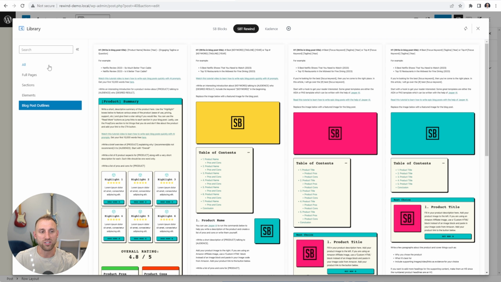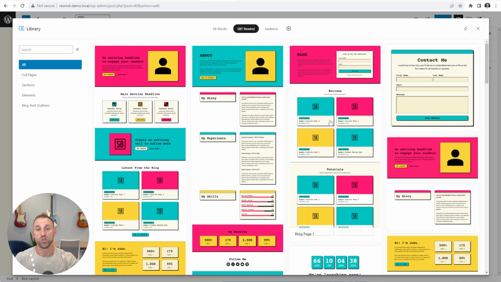Let's go back to show all the templates here. These templates, like I said, are a mini dedicated library that comes with each Start Blogging theme. There's usually anywhere from around 30 to 50 templates in here. But if you really want to unlock complete customization of your website and unlock hundreds of templates that you can basically mix and match however you would like to build landing pages or affiliate blog posts, then you definitely want to check out Start Blogging Blocks, which is a separate product here.